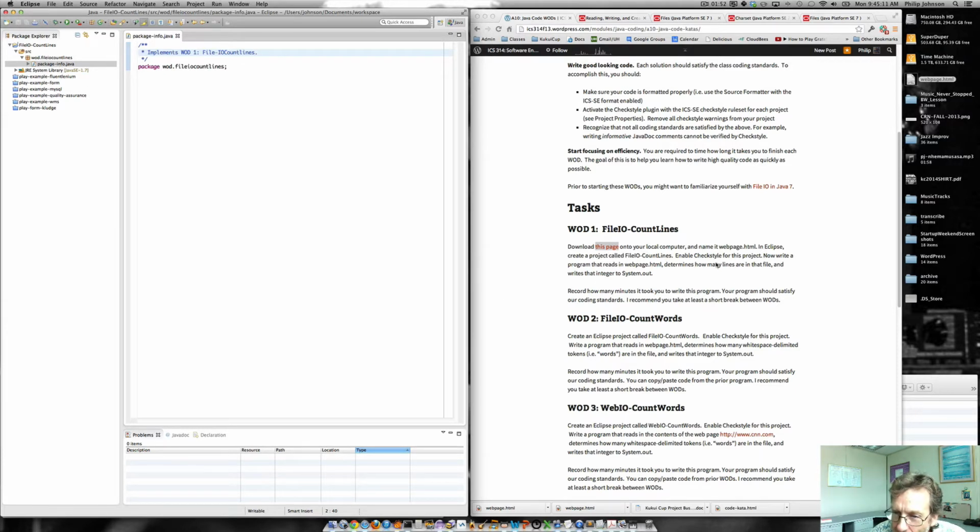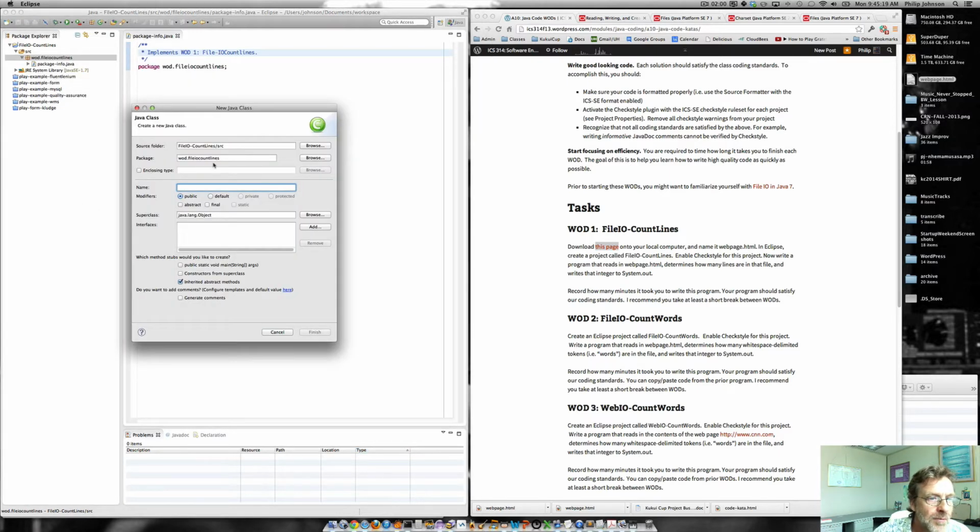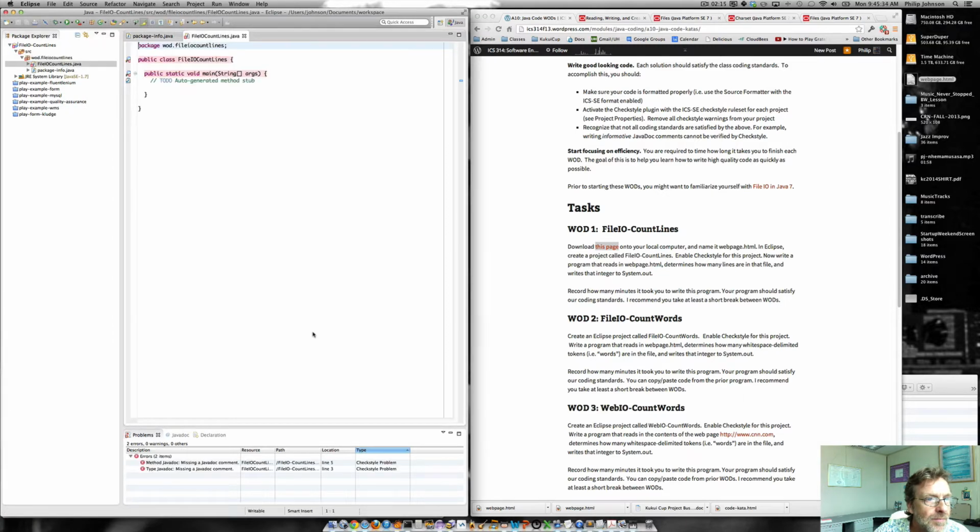Okay, now I've got to create a class, so I'll create it in this package, and I'm going to call this class FileIO-CountLines. I'm going to want the main, because that's what we use. That all looks good.